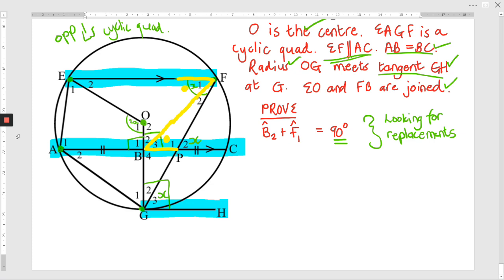So let's lay it out. I need to start with where I got the 90 from to begin with, okay, because my starting point here was the fact that B2 plus B3 was 90. And then I replaced the B3 with F1, okay. So I get that as 19. What was my reason? That was the line from center.